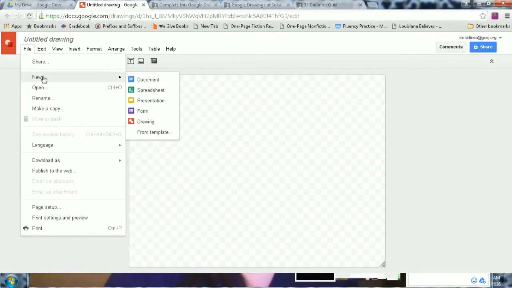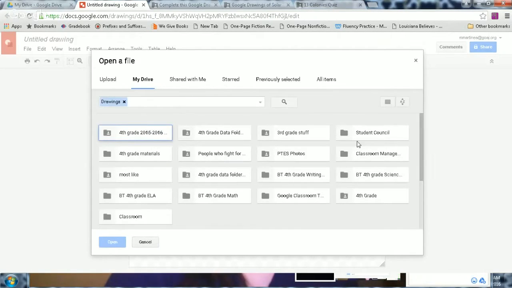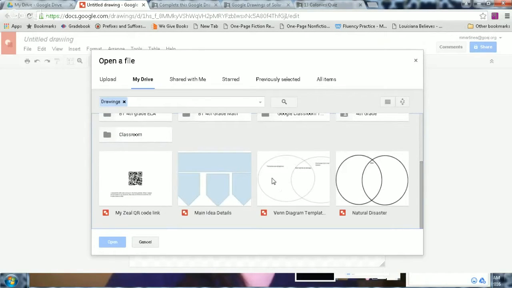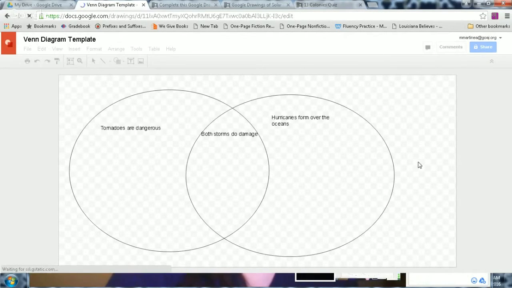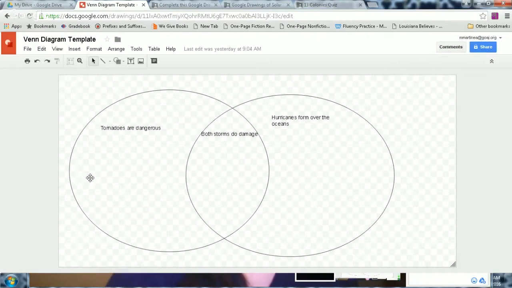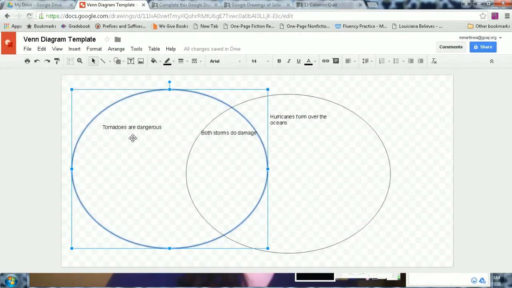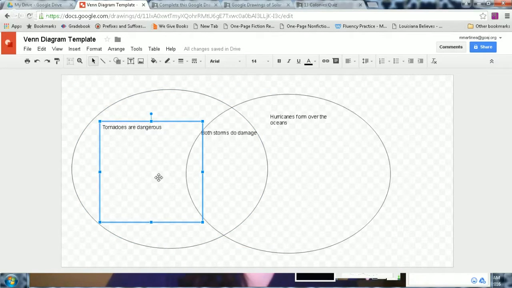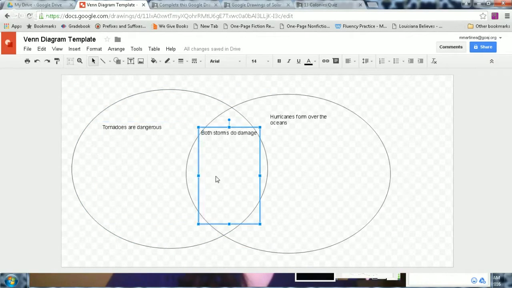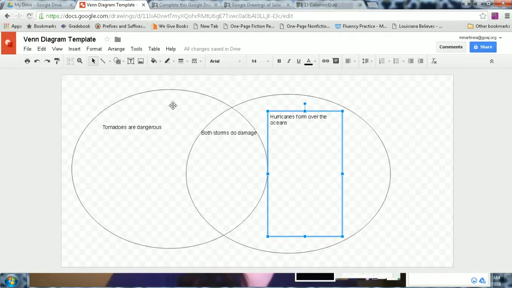One of their favorite ones to do is a Venn diagram. Oh, there it is. I just used the circles, and you can make your Google Draw template a little bit bigger by using that little thing right there. Right now we're doing natural disasters with erosion, so they'll read a document that I have for them in Google Classroom, and then they can type on the Venn diagram and just send it to me. And they love typing on graphic organizers.